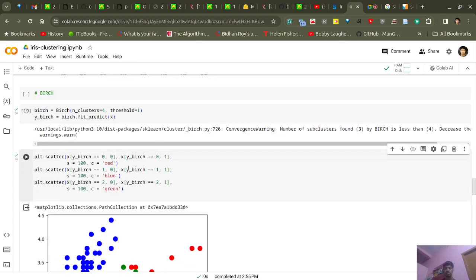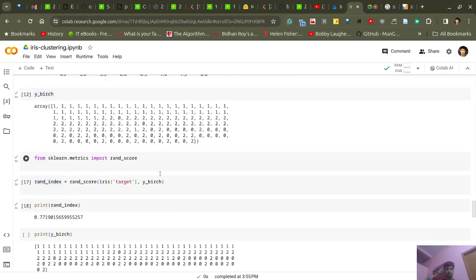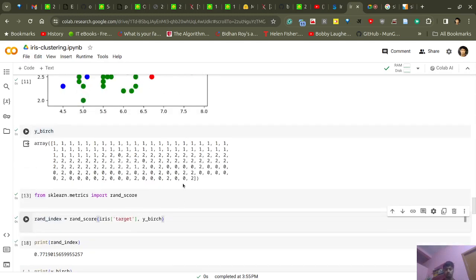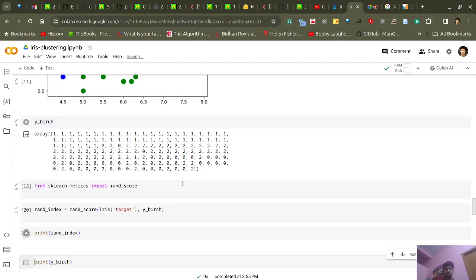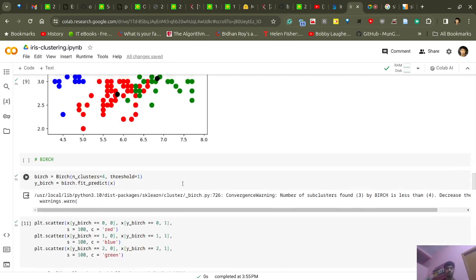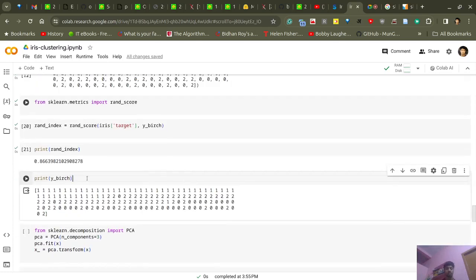This cell is only for plotting, and this is the cell for predicting, just 2 lines of code. Even with 4, it is coming out to be 0.86. Okay, so this is for the Birch algorithm.